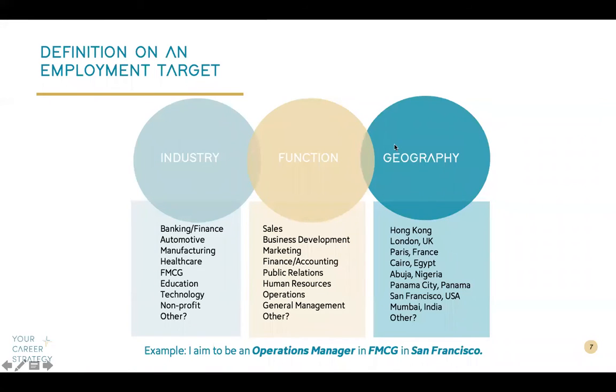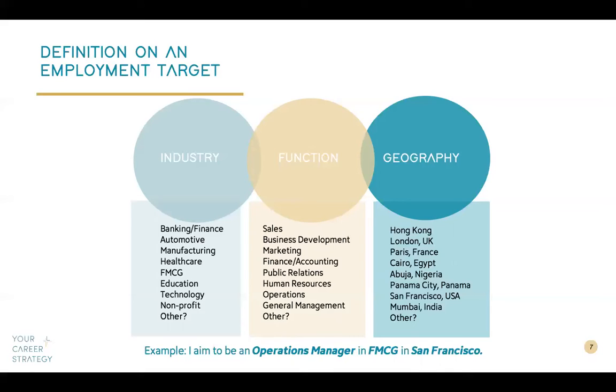Thanks, Eli. As Eli mentioned, there's power in having an objective. There's power in goal setting. I think we all know this, right? But when it comes to job search and career transition, having a very clear definition of exactly what an employment target is is extremely empowering. And we see it leading to much more productive and accelerated job searches, even in tough economic times. I'm not speaking only about what we're all going through right now, but Eli and I have both coached in various economic environments, and we've seen job seekers able to accelerate their job searches regardless of economic conditions.